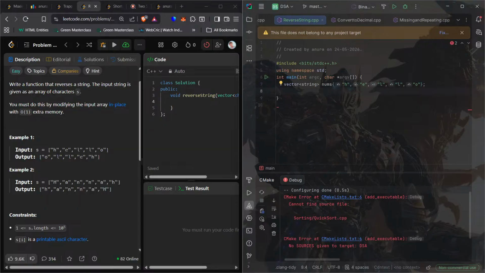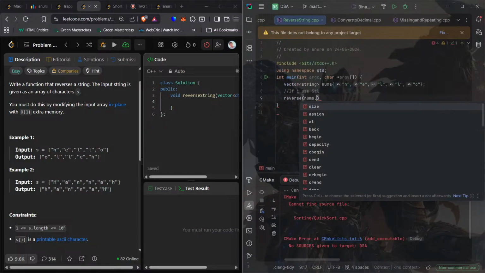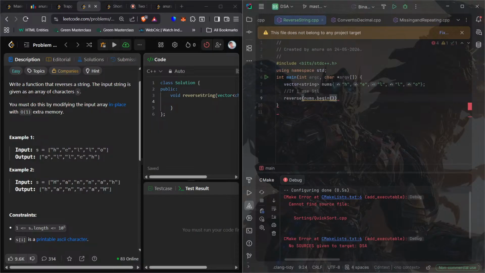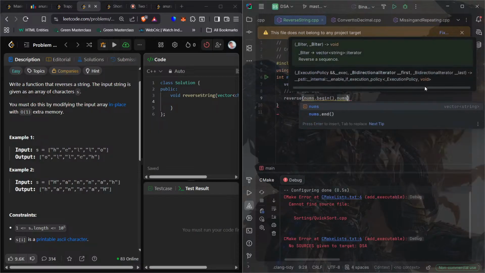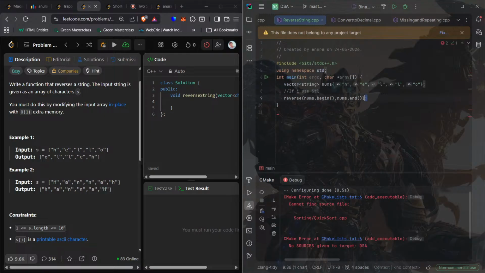To reverse this string, there are two ways. The first is if I use the STL. I simply use STL reverse, and inside it I pass nums dot begin comma nums dot end, and it's done.